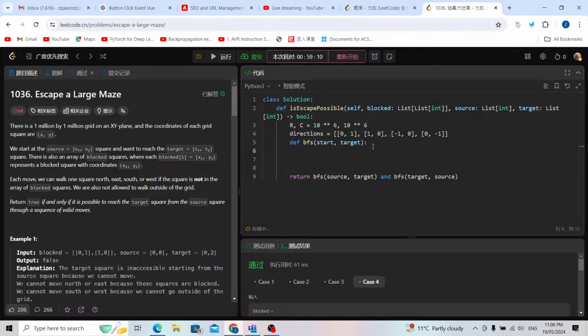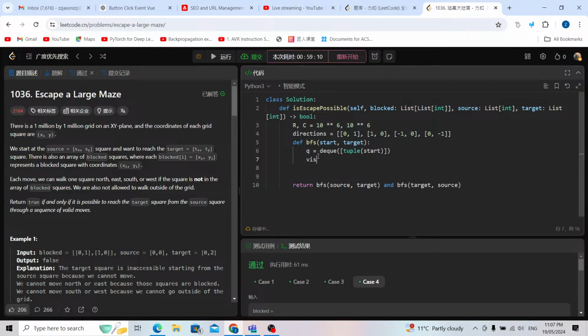If we have a start, so this is our start. Start is the source. So we're going to prepare a queue. The queue is going to be a deque, and inside it's going to be a tuple of start. And I also need a visited set. So the set is going to contain a tuple of start.